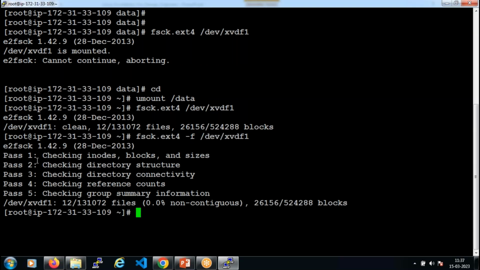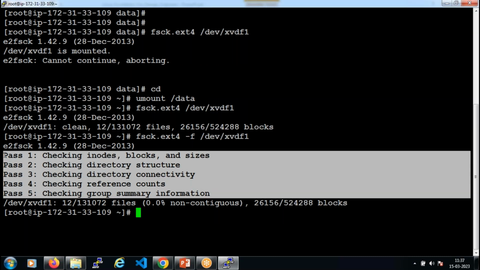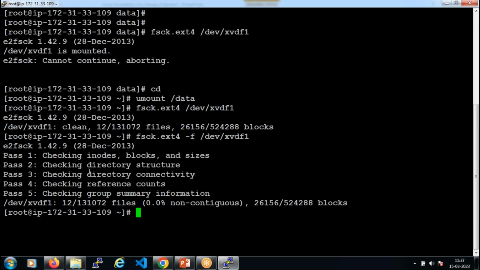You see, the fsck command is actually checking the number of inodes, blocks, sizes, and whether the directory structure is good or not, right? All this information is verified just to ensure that your file system is clean. If it is not clean, something is wrong, your superblock is corrupted, fsck will try to correct the file system by adjusting or fixing the issues as well, guys. So if in case your file system is corrupted, we can fix the file system by using the fsck command.